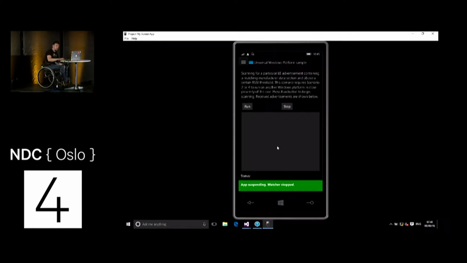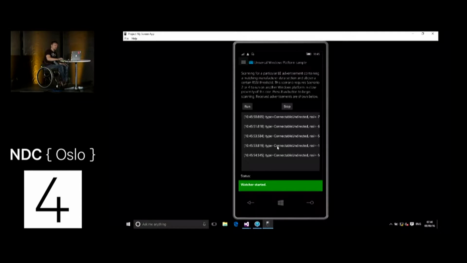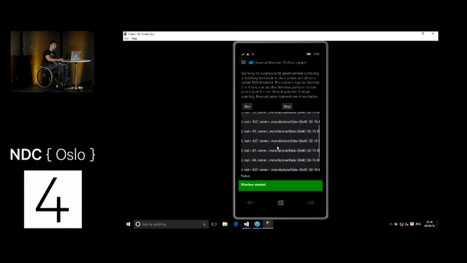I'm going to run the Watcher now, which will start getting information, but I'll switch my beacons on, and hopefully we start seeing something coming in. Oh yes, so you can see information. Type is the type of connection. This is a Bluetooth thing, we're not going to bother about this. And do you see those RSSIs going, which is the signal strength with which we received the beacons.